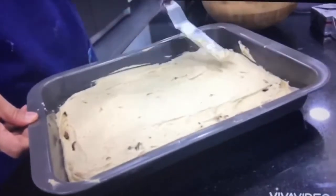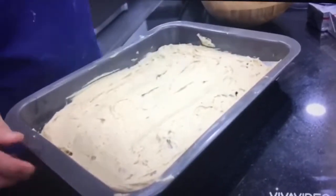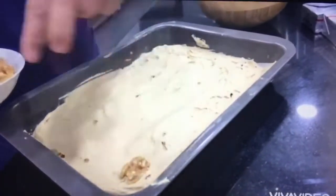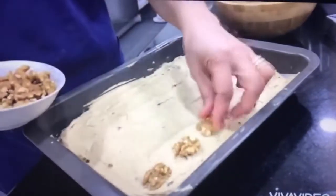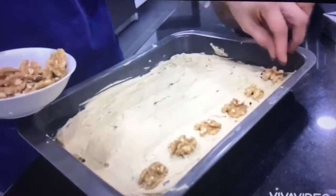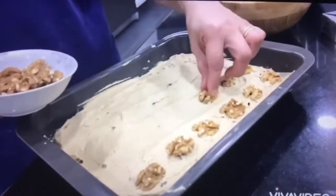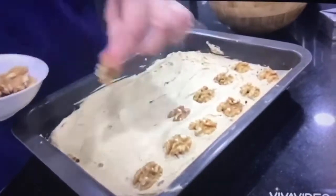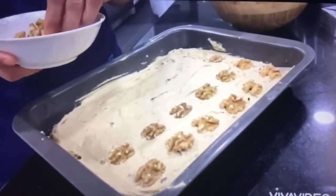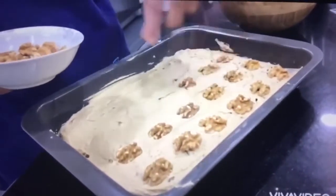Then we are going to arrange the walnuts in a line down the center of our loaf. Okay, see, guys, look at that. You know, walnuts are yummy. I love walnuts, but I don't eat too much, because when you eat 3 to 4 pieces of walnut, you feel full.